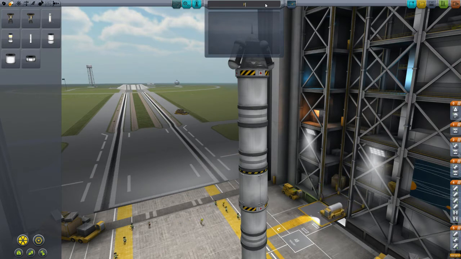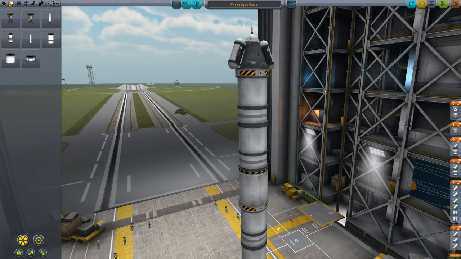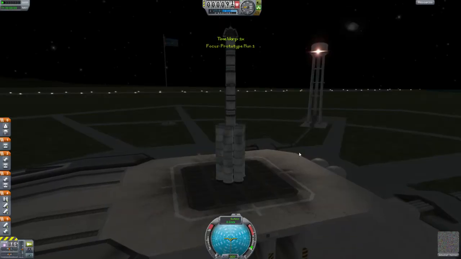We haven't tested this yet, and I have a way of naming things that are not tested yet: I call them prototypes. So this is going to be a prototype moon rocket, because it's not the moon in this game. We're going to name it prototype 1, and then we're going to save it, and then we're actually going to do the crazy thing and launch this big rocket into space. See how it handles and how far we get.